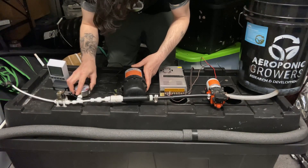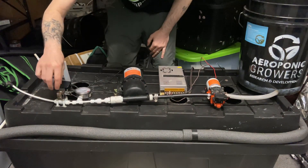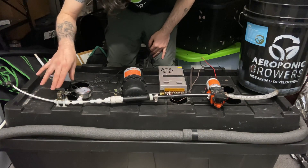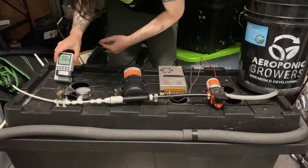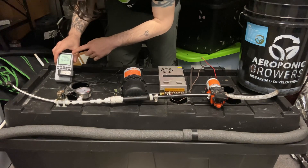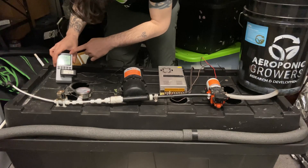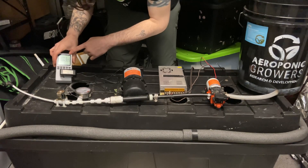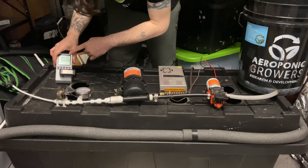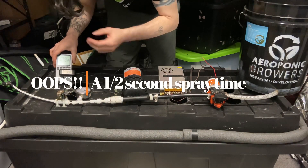From there it goes down into the pressure gauge, and then it's the same as the other setups — I'm going to my solenoid. The solenoid is normally closed, meaning when it has no power it's shut off. It gets power from a recycle timer. These cycle timers are really cheap and good to get on Amazon — make sure it goes down to one second. I usually start with three seconds on every three minutes for the whole grow, and I never go over one second on, five minutes off at the maximum.